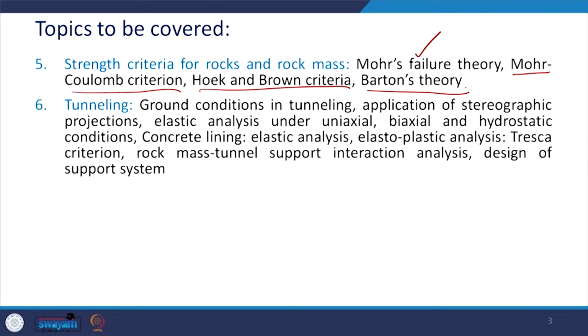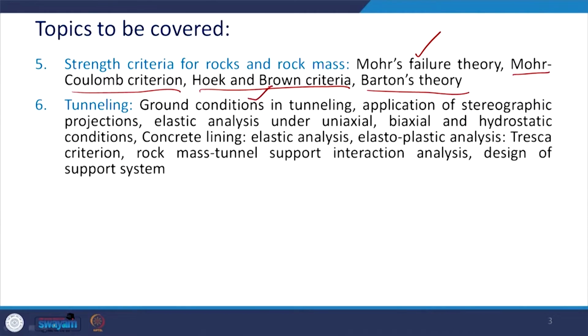After this, we will go to various aspects related to tunneling. Now, depending upon which area you have the project related to this tunneling, you can have different ground conditions. So, we will learn about different ground conditions for tunneling. Then the stereographic projections, which we learnt in the second chapter, the application of that we will see here with respect to tunneling.